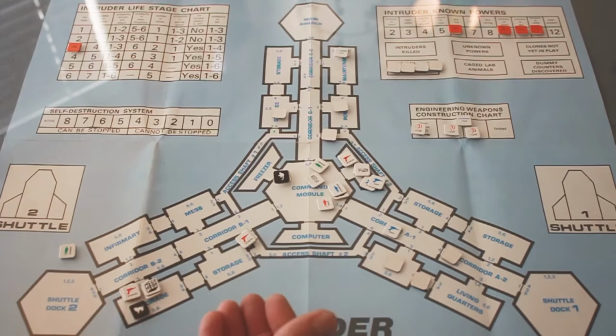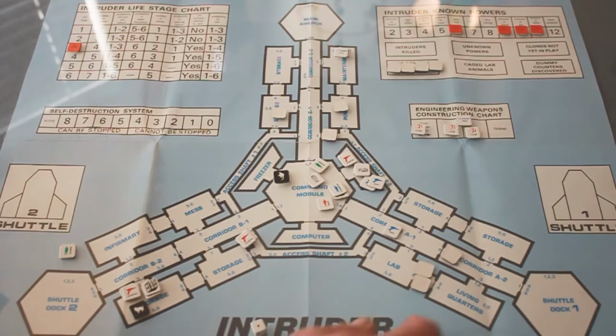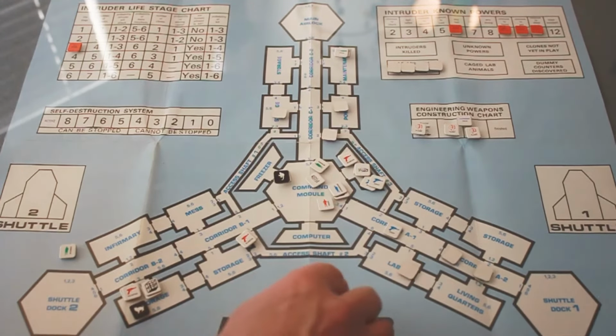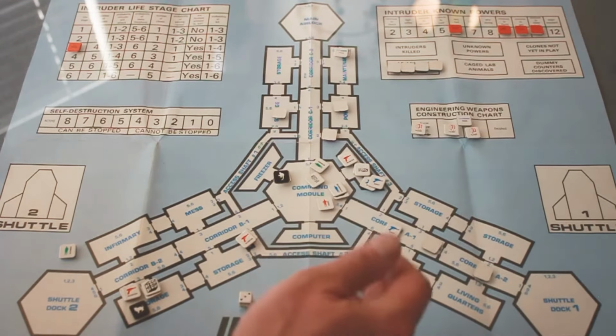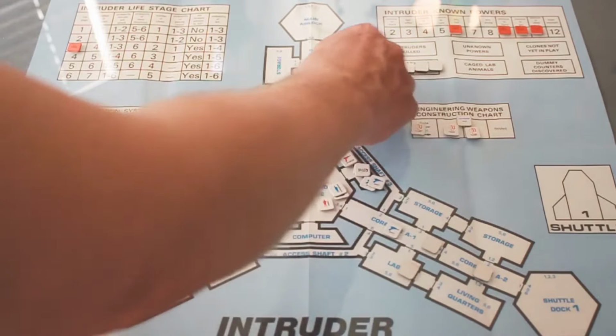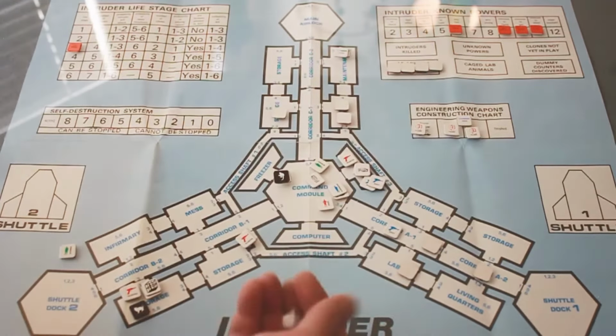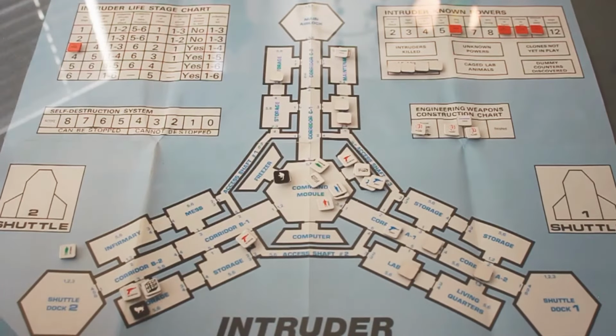So the ones that aren't 4, he'll go out here. And he'll, okay, goes to here. Stays there. It's there, okay. So that's the movement. And then the first interaction phase, so there's not currently any intruder by a crew, so there's not a combat. But let's see if they want to do anything.